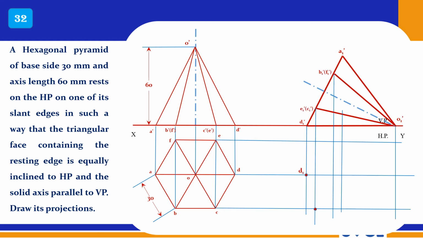You draw the tilted front view here, and draw the top view, and get all the points. Connect all the outermost points with thick lines. EO and CO are invisible edges, and those two should be drawn with dotted lines. Here FA and A to B should be connected with thick lines, and A to O should be a thick line, but D to O is a dotted line. This thick line is overlapping the dotted line, so no need to worry about that. And this is the final top view.